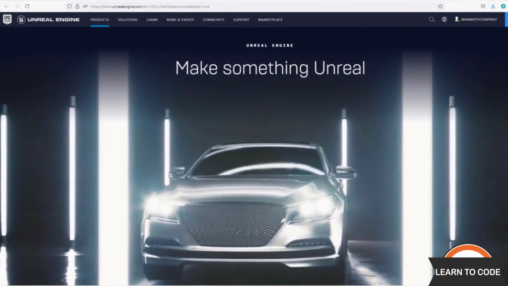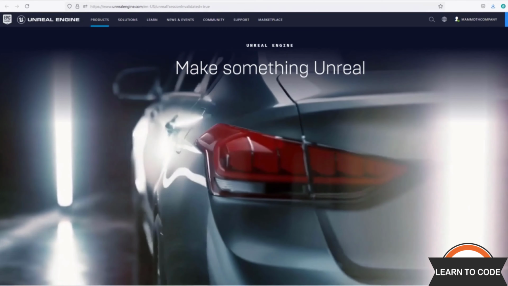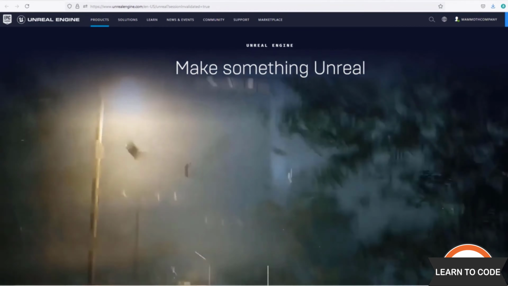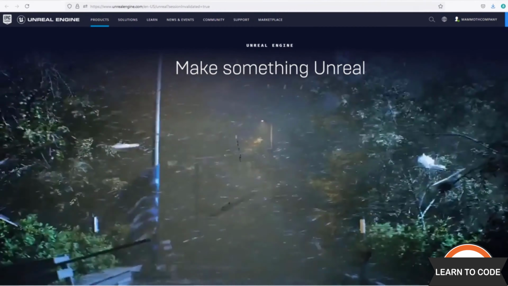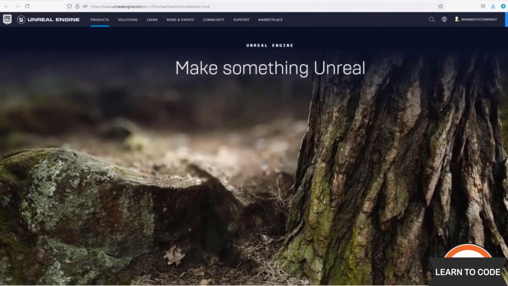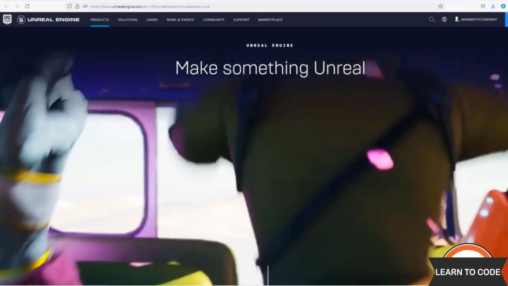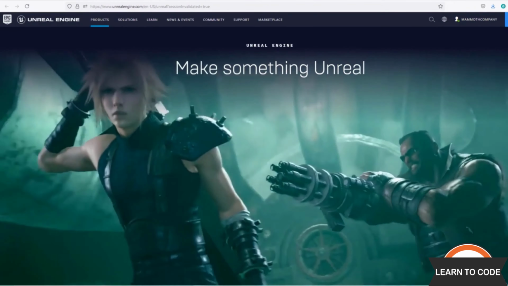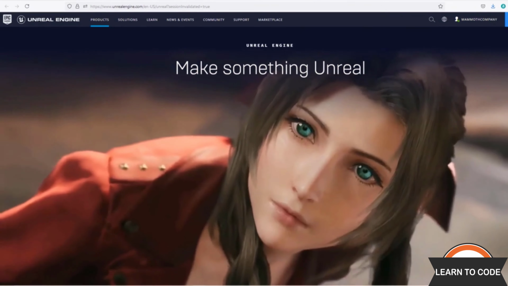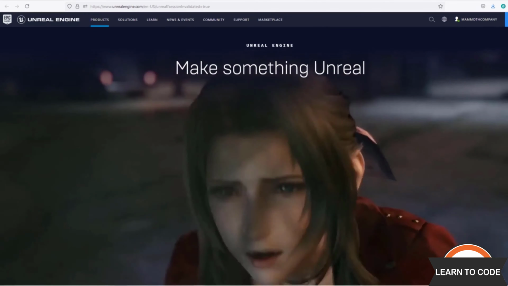Unreal is used at many companies across lots of industries like the automotive industry, the film industry, of course the game development industry. So it's a great tool to add to your tool belt, being able to use this powerful software.